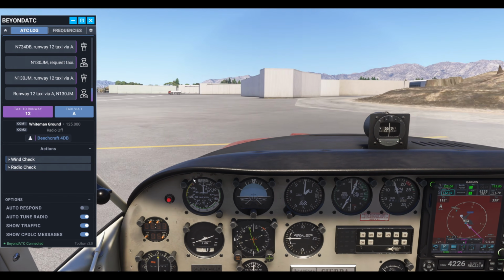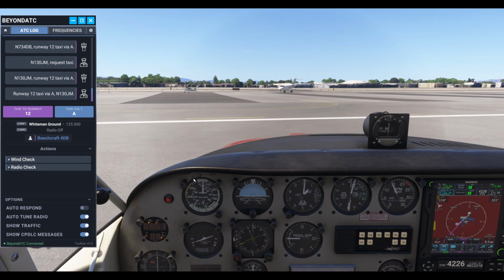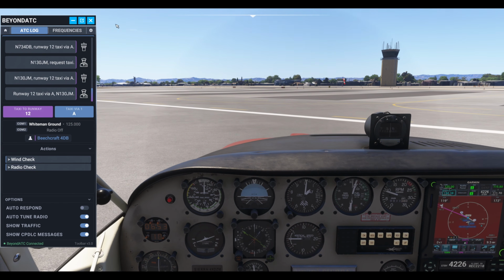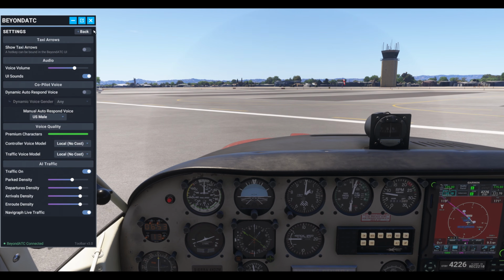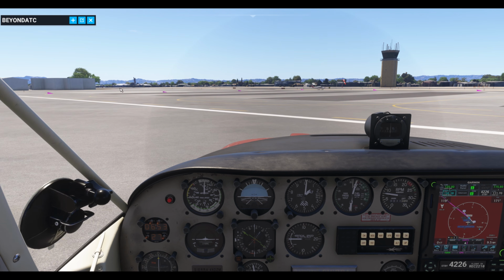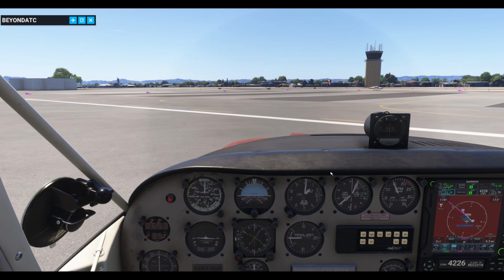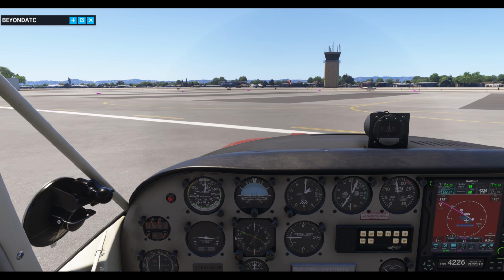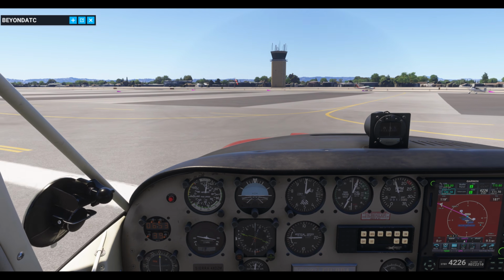So for those of you who haven't yet seen it, BATC now supports taxi arrows. So let me just stop here. You can get to them from the settings cog, and it's right here, the very top selection. You can also set a hotkey for it if you like, which would make a lot of sense. In this case, it's selected kind of an oddball route to the runway for us, so I'm going to kind of disregard the first part. You can see the pink arrows over there. But we're going to follow that little Piper who has for some reason been cleared to 12,000 feet to go 5 miles.